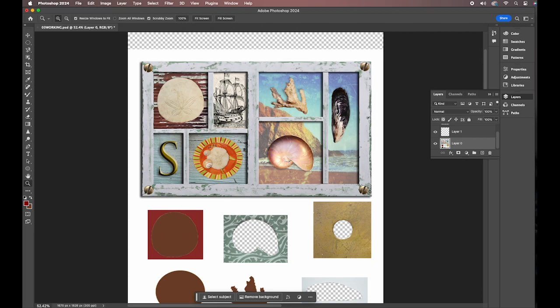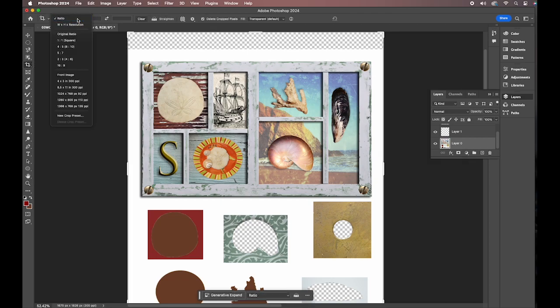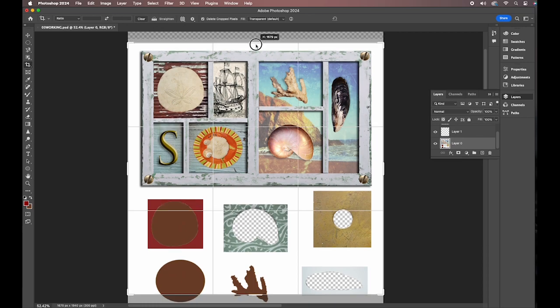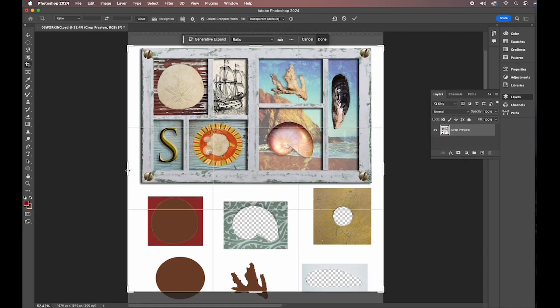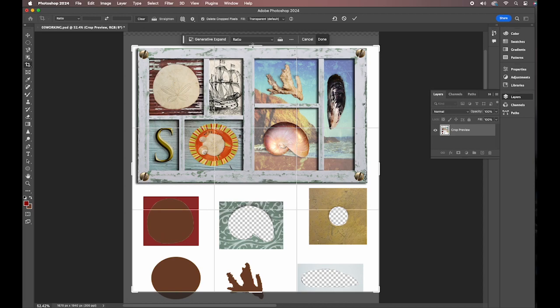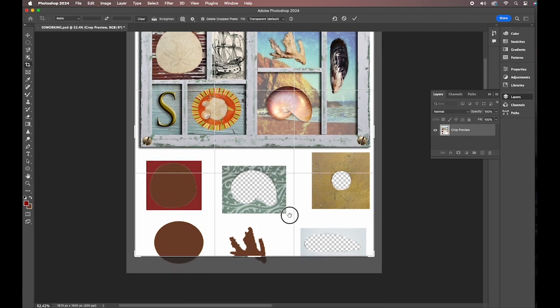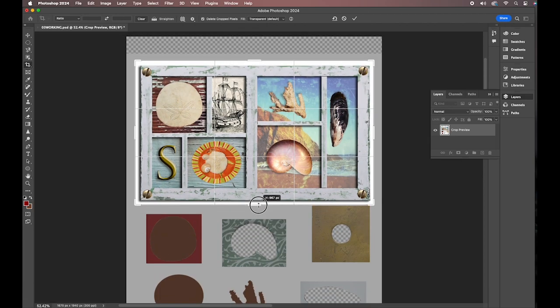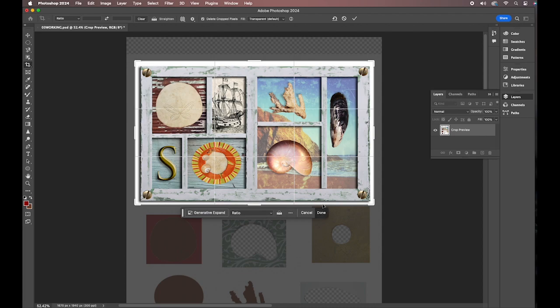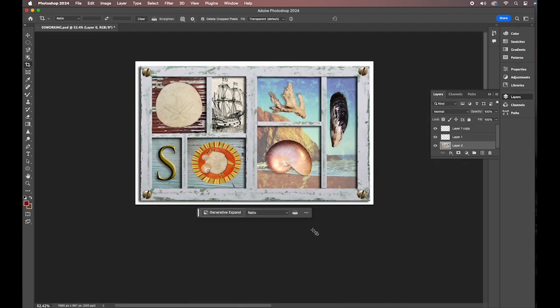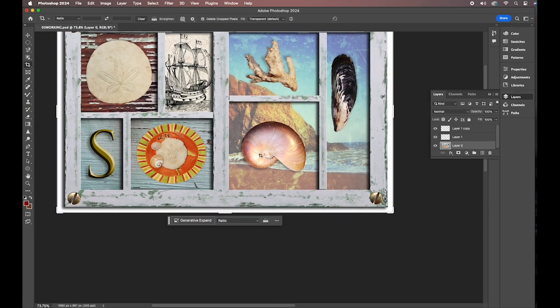Now the very last piece of this is that you want to crop it. So we're going to hit our crop tool right here. We want to make sure that these are cleared out, and you're going to use ratio. And if you notice, you have your crop selection up. I want you to leave just a little bit of the white on the outline and crop out your picture. We're going to crop out all of these extra things that we copied and pasted. And then we're going to hit done. And that's it. That's our thing. It's a pretty good exercise.